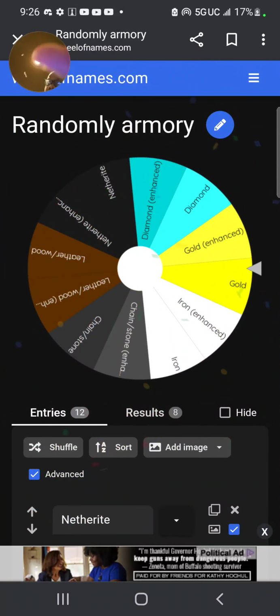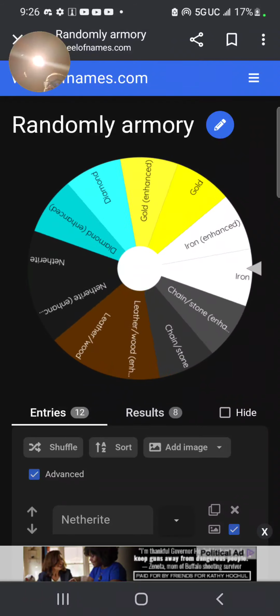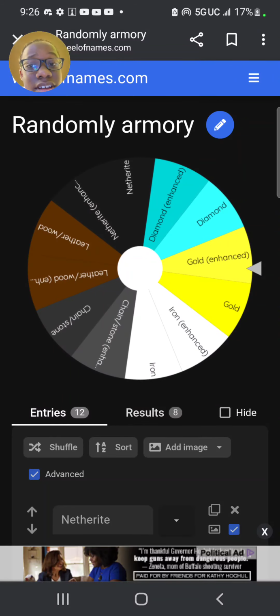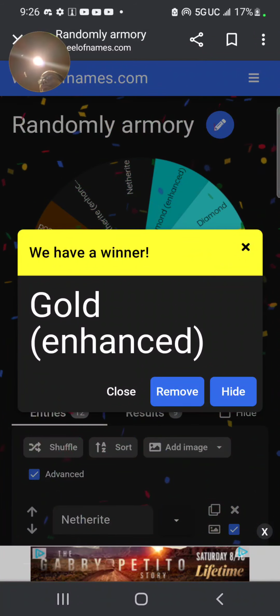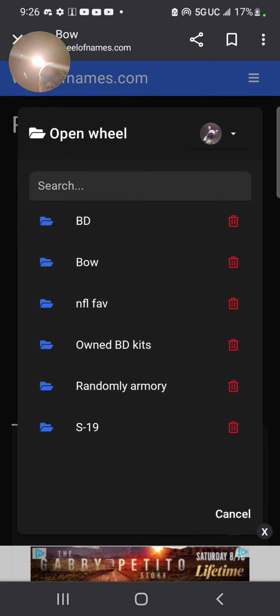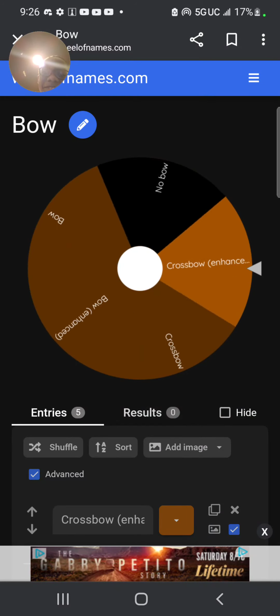And the gardening hoe will be... Watch it be something like netherite enchant. Okay. Gold enchanted netherite hoe. Okay, that's not bad. Oh, we never got iron. Let's go over to the bow section. What's the bow gonna be? Watch it turn out.